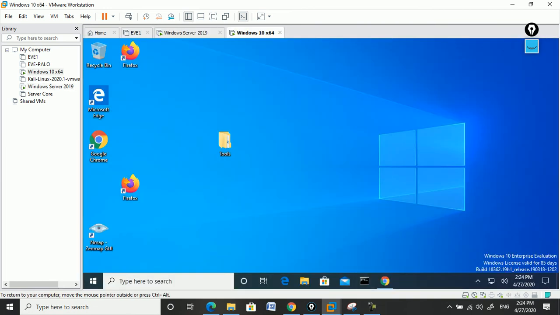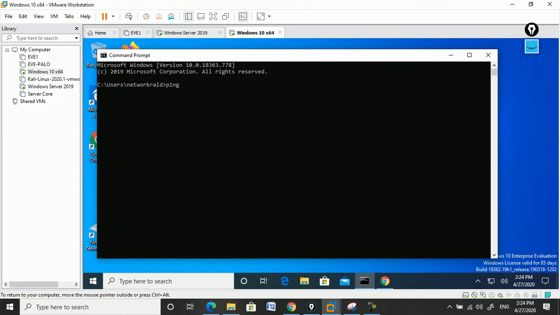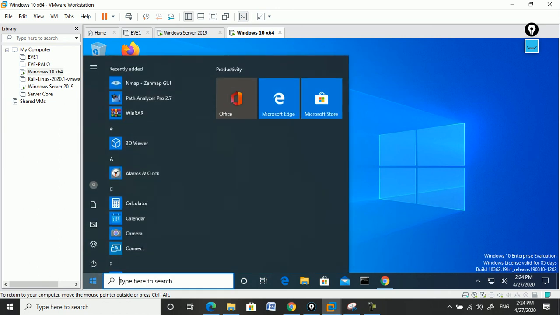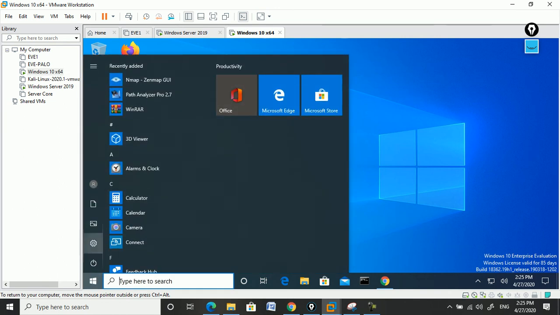Now we are going to ping network red dot LAN. So it's not pinging now. You know why? Because it is not able to find where the domain is, because this particular device is not part of that domain. So it's now an individual user. You can see here.